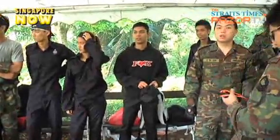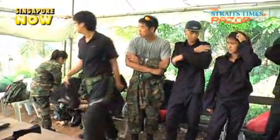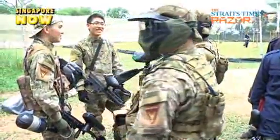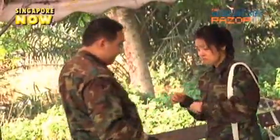Also highly recommended for these jungles, besides long sleeves, long pants and trekking shoes or boots, some light headwear, gloves, and tons of mosquito repellent.